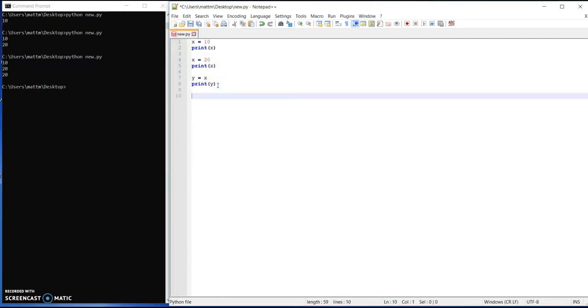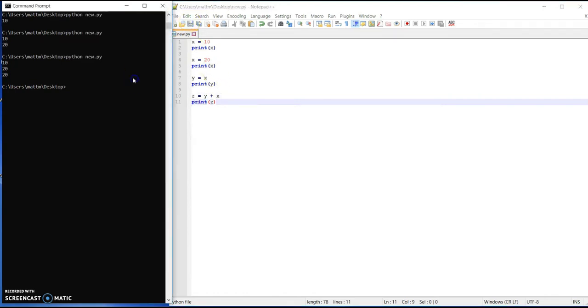Let's introduce a third variable and see what happens. We'll call it z. Let's do z is equal to y plus x. Let's print out z and see what we get. Okay, there's a few different things going on here. The first is that z is now pointing at y plus x, which means z is actually simply 20 plus 20, or 40. The more powerful thing going on here is that Python is inherently recognizing that y and x are integers, or pointing at integers.